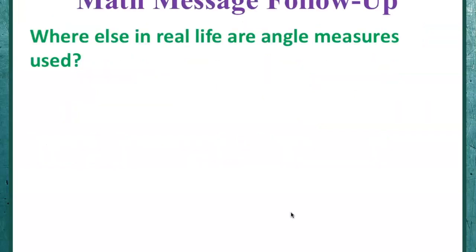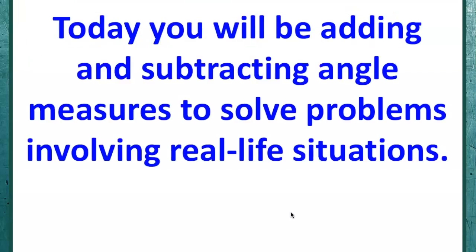Another way I'm thinking is if you are shooting a hockey puck against a wall, you need to know how it's going to come off. Is it going to come off at a 90-degree angle? Do you want it to come off at a 45-degree angle? So these are things you might not think about, but you do use angles in your real life. Okay, today you will be adding and subtracting angle measures to solve problems involving real life situations.